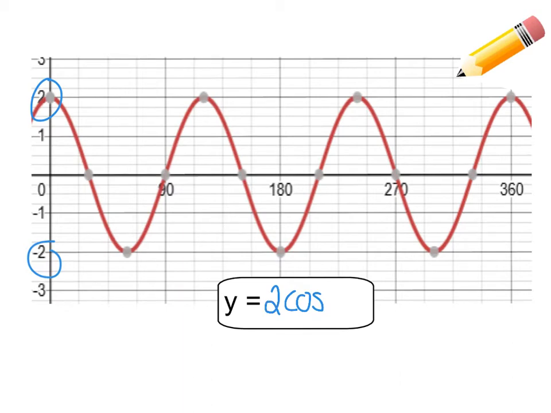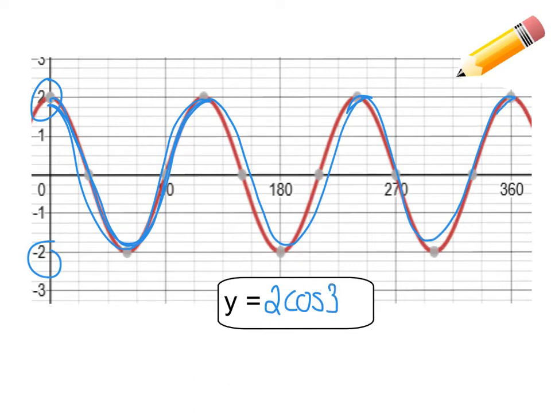And then how many waves have we got? So remember the cos graph starts high and finishes high. So there's one wave here, finishing just after 100. There's 2 waves there, finishing at 200 and something. And there's 3 waves there, back to the top at 360. So I had 3 waves there. Okay, so it's a 3x graph.